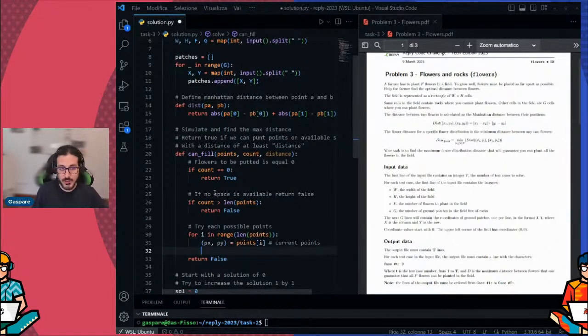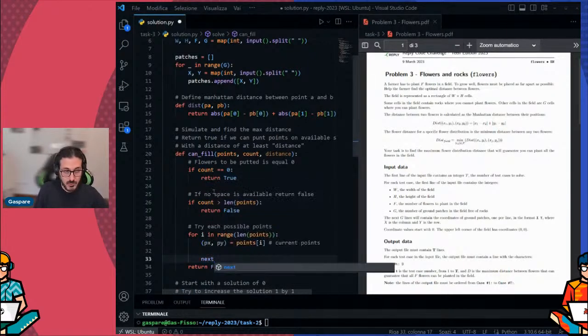In this step, we try each possible point. We simulate that we put the flower in this point, and we need to find all the available free points where the next flowers can be put. So we need to find the next points.